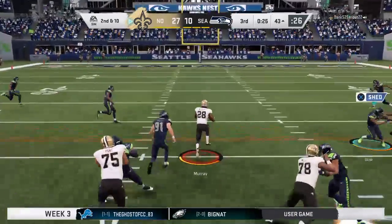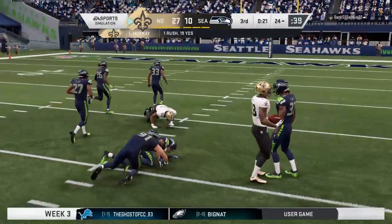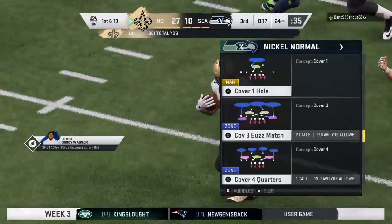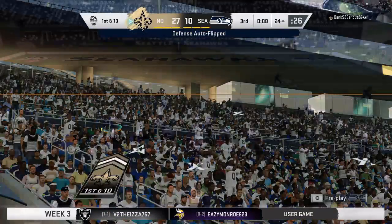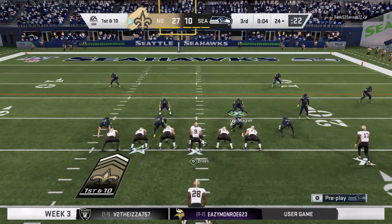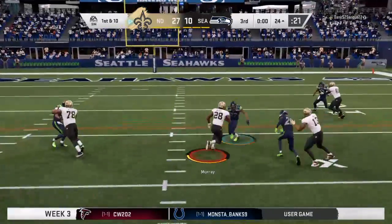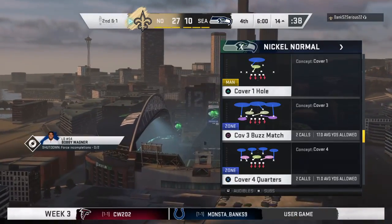They run it for the first time with a backup Murray. And brought down, but not before they're inside the 25. 19 yards to pick up there. Move the chains. Partner, if you want more carries, I think we saw how you get him. Showed that he's got the fresh legs, and he picked up the first down on that run. Don't just ask for him. Show him that you're supposed to get the football. And he'll go down, and that will do it for the third quarter of action.